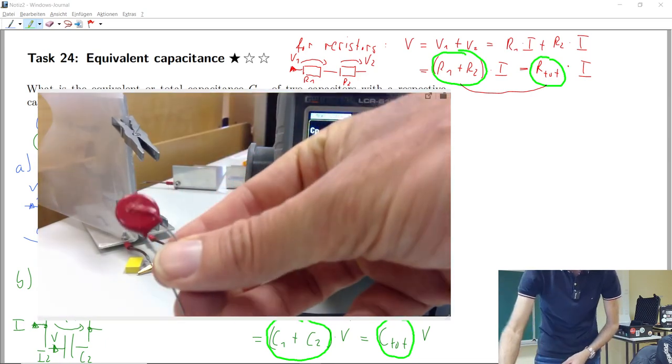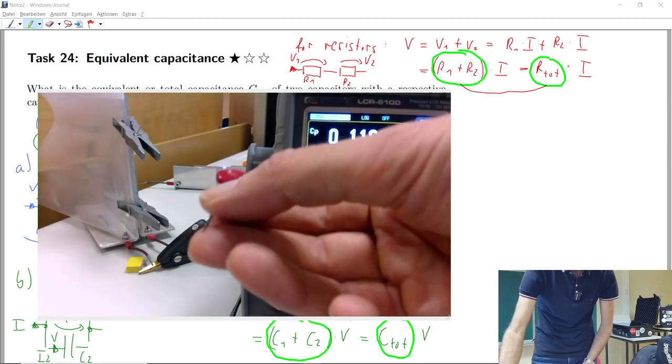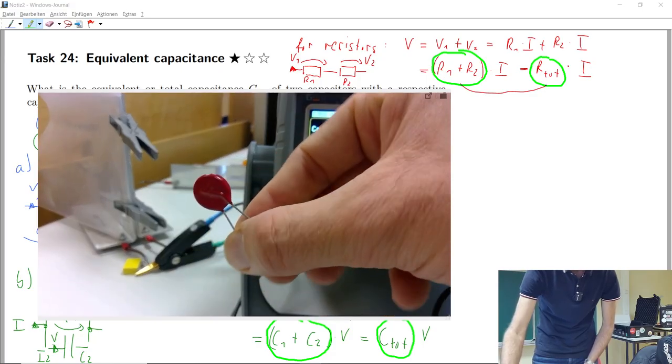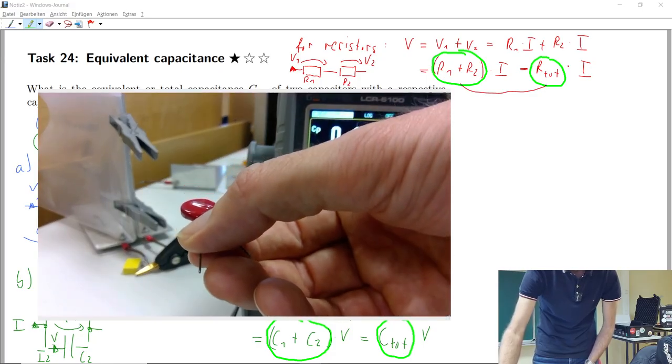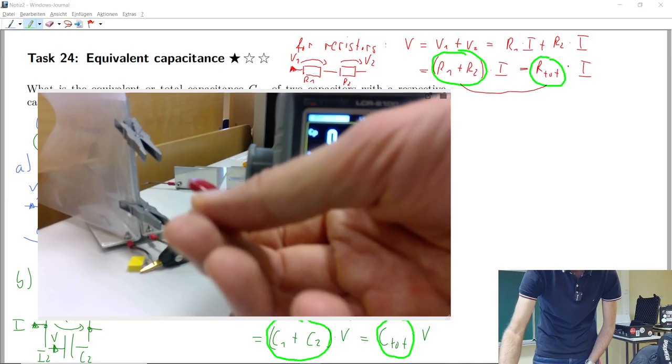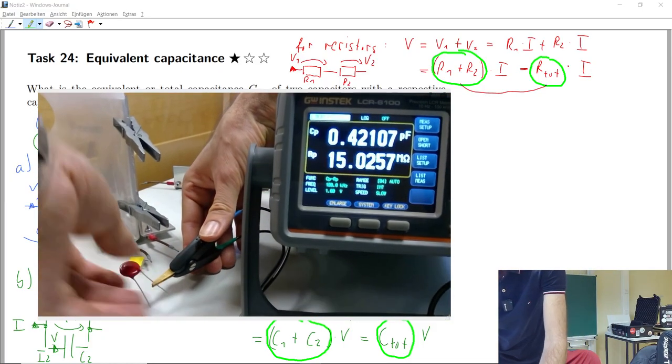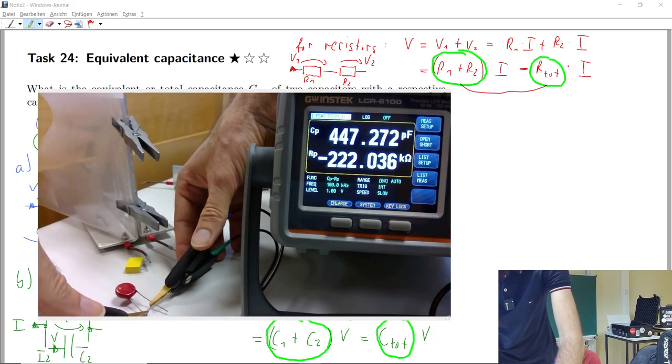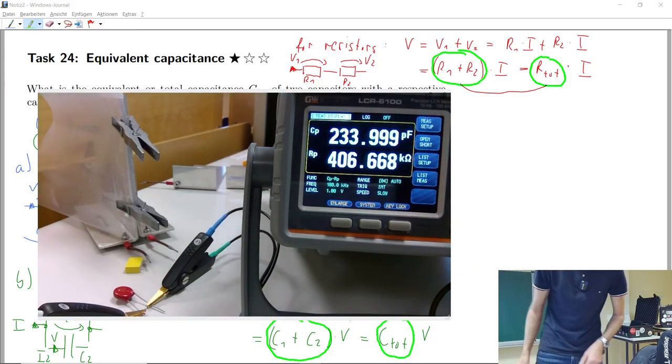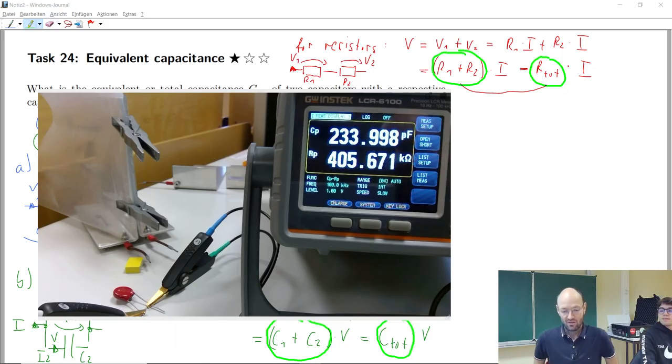And so then the last capacitor that I have here is a ceramic capacitor. I'm not sure what the capacitance is here, but this is a rather thick and heavy device. I would say this probably would also withstand mains voltage, 223 volts. And you can see this also has just a very small capacitance, some picofarads, 200 something picofarads there.